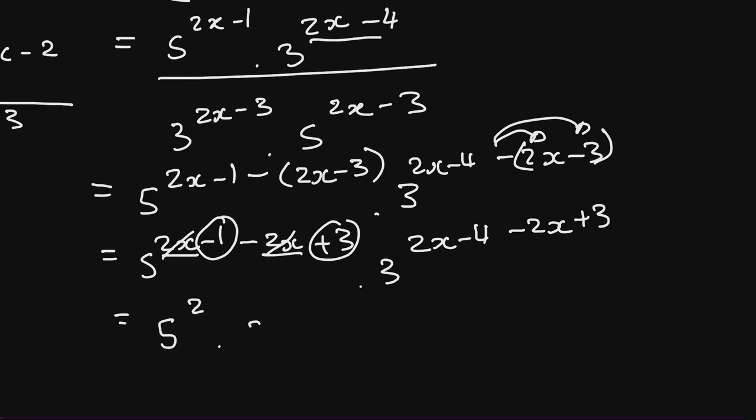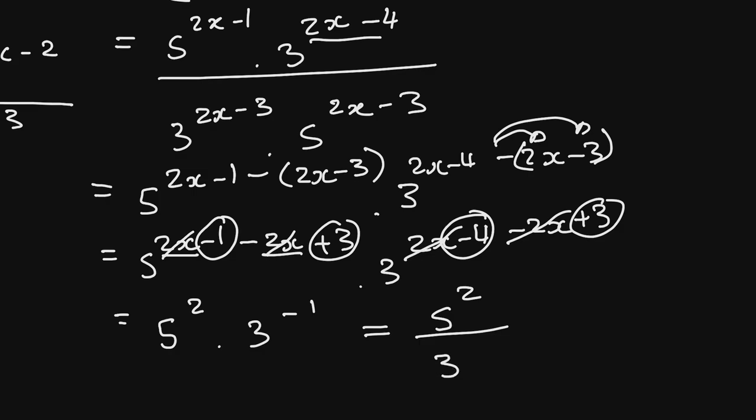And therefore now you come to the 3 here. On the 3, the very same thing happens: 2x minus 2x cancels out. Then you're just having negative 4 and 3. So negative 4 plus 3 is going to give us negative 1. Then if you have the exponent of a negative number, remember you can just bring it down to the denominator. So now what we will have is 5 squared all divided by 3 to the power of positive 1. Remember, when this comes to the bottom, the exponent changes to a positive 1. And this is the same thing as 25 over 3.